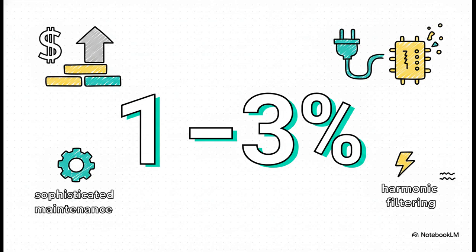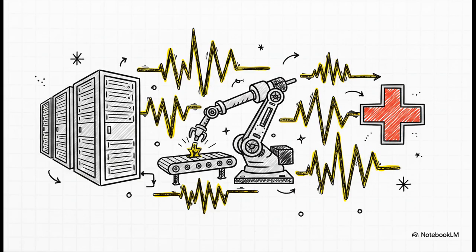And because it's actively using power electronics, the unit itself consumes power to operate, usually about 1 to 3% of your total load power. Picture a data center, a modern factory production line, or a hospital. These are intensely dynamic environments with multiple, constantly shifting variable loads. That is exactly where you need the lightning-fast precision and real-time correction of an active filter. It effortlessly balances the load and manages a highly unpredictable electrical landscape.